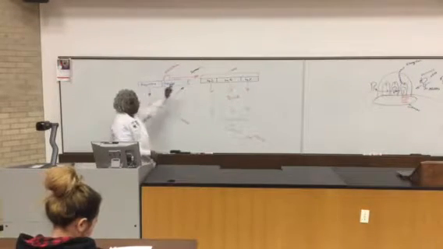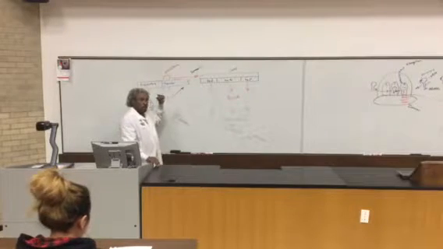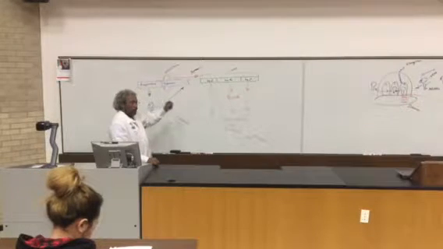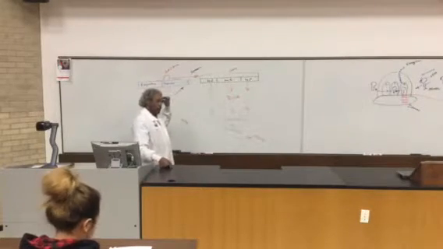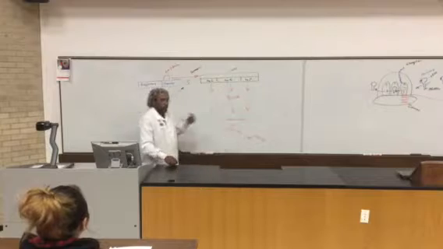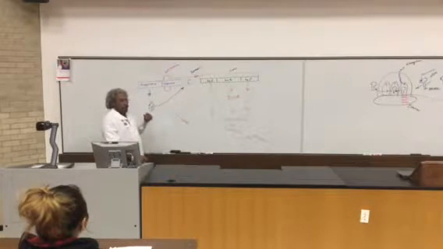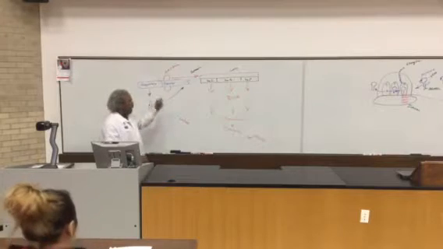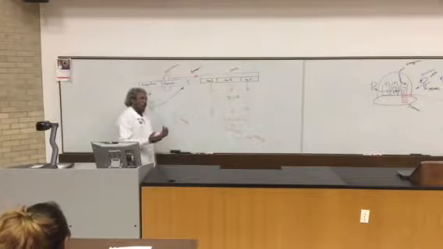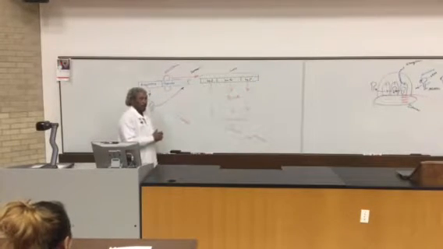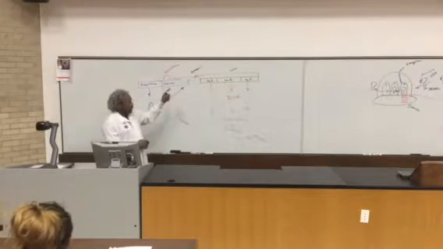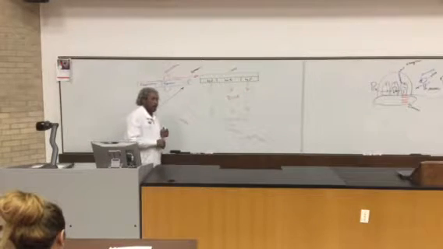So, normally this is turned off, right? That makes it an inducible operon, right? And this is the lac operon, which means that its job is to make the enzymes that break down lactose, okay? But since it's turned off, that means that there's no lactose in the environment. Now I take this bacteria and I put it on an EMB plate or MacConkey plate that contains lactose, right? I put it into the incubator, and in 18 to 24 hours, I can tell whether or not this lac operon was turned on or turned off, right?